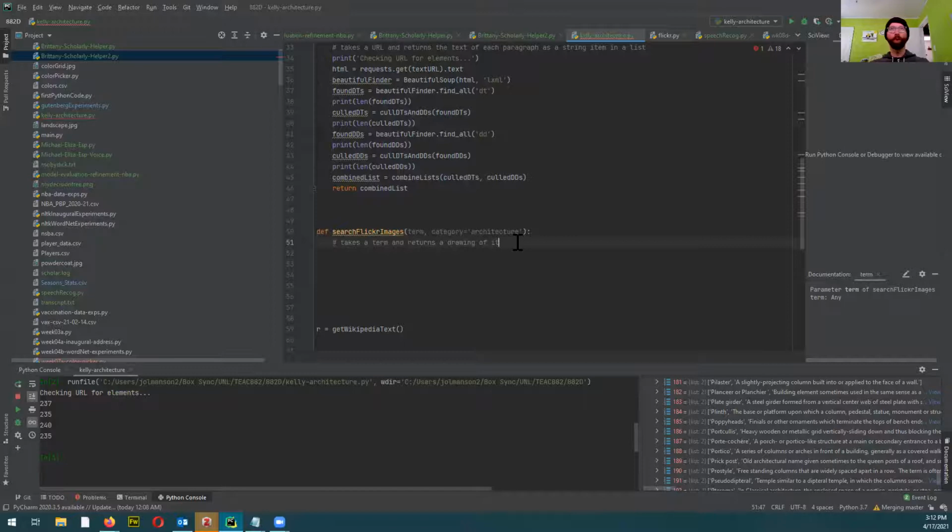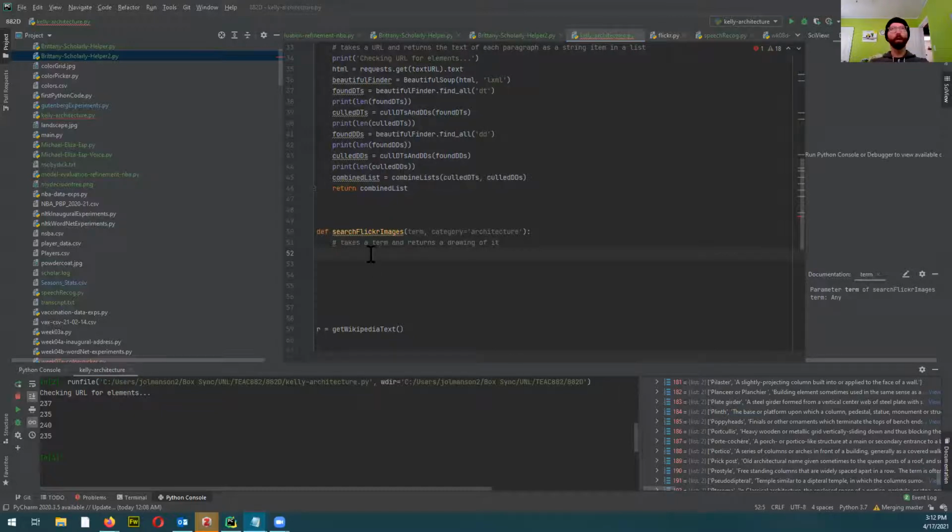The reason we might want two is we want to search for a term, but that term could be in other things too. Like an architectural term is a scroll, but a scroll has other definitions. So if we include the category, then we might not get as many wrong definitions as we would otherwise.